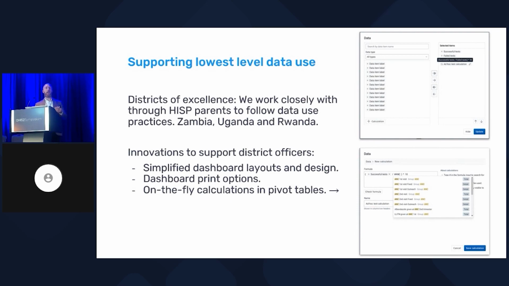One of the biggest functionalities that has come out of this is the ability to make on-the-fly calculations in a pivot table. You know how in Microsoft Excel, you click on a cell, type an equal sign, put in a calculation, and you're able to do that? We're going to try to do the same thing in DHIS2. So if you're at district level, you don't have to call the HMIS manager to get a new indicator added so that you can visualize it in your pivot table. As a district health officer, you'll be able to make that calculation right there in your pivot table and visualize that data without having to go through the process of getting it added officially as an indicator.